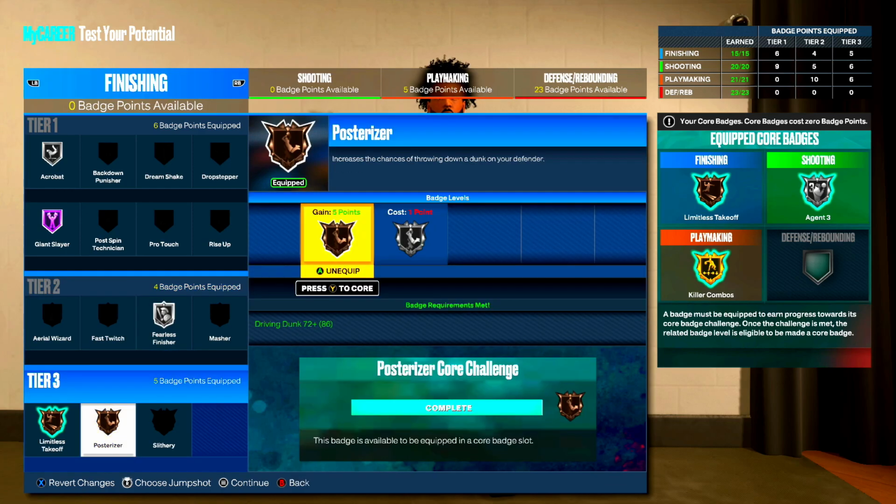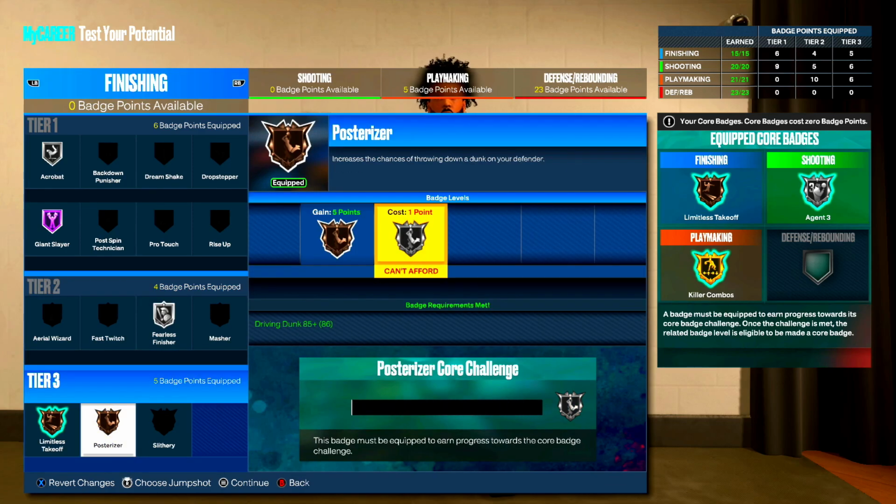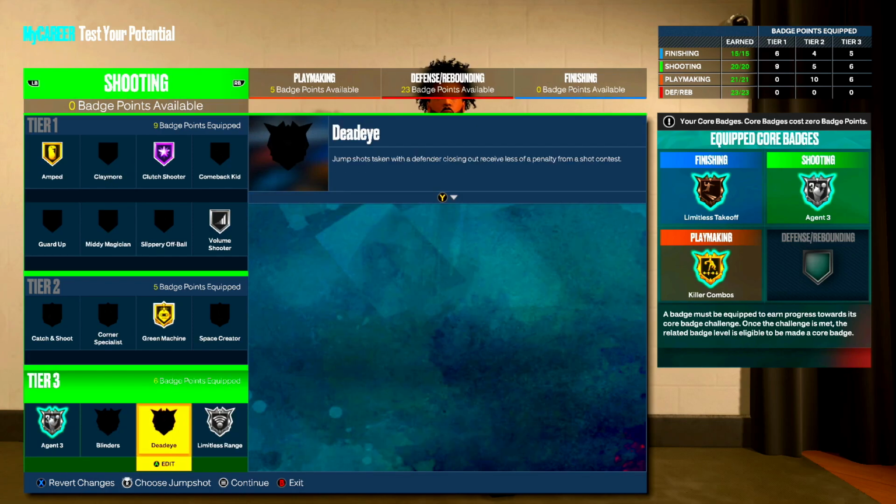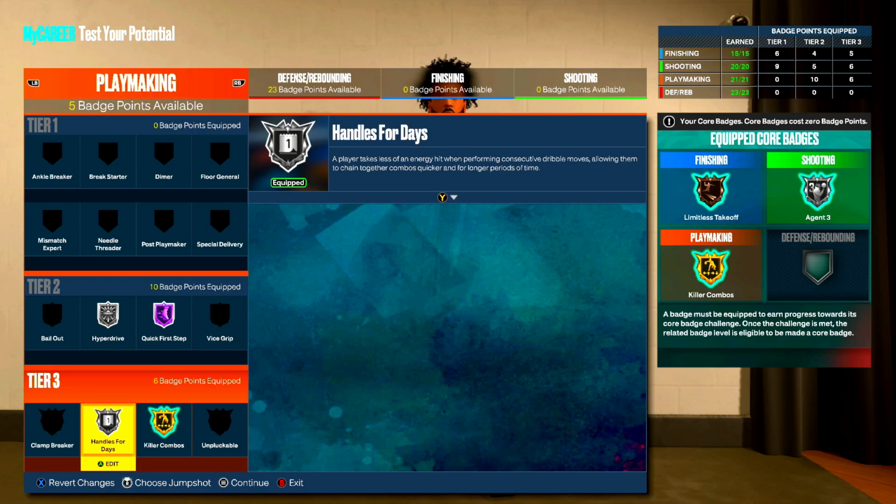So like for finishing, I want to be able to get my posterizer. Well, I'm gonna get all of these, but I want to be able to get slithery, right? So I need 6 extra badges for that, which I don't have. Even here, I want to be able to get Deadeye and blinders, but I can't get that because of my badges. That's really not that important.